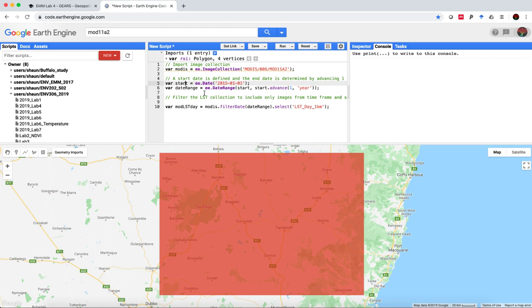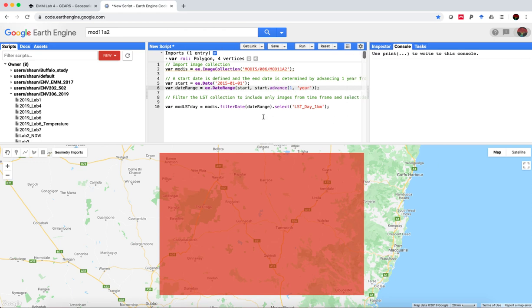And slightly differently to how we've worked with dates before, defining a date range. So this variable dateRange equals ee.DateRange(start, and then we look at the syntax here. We're going to use start.advance(1, 'year'). So if we are only wanting to explore the trend over 1 year, this will work very well. We can, of course, change this around. We could make that 5 years, for example. We could also increment in months or weeks if we wanted to.